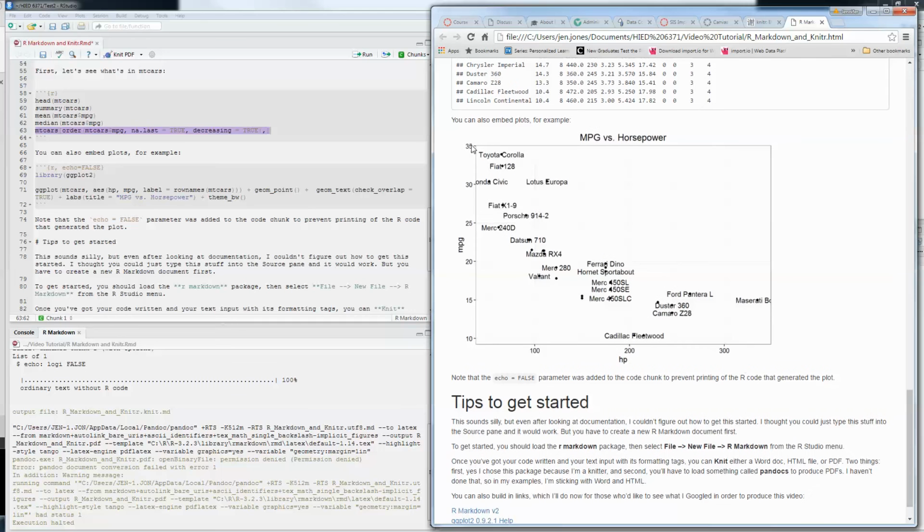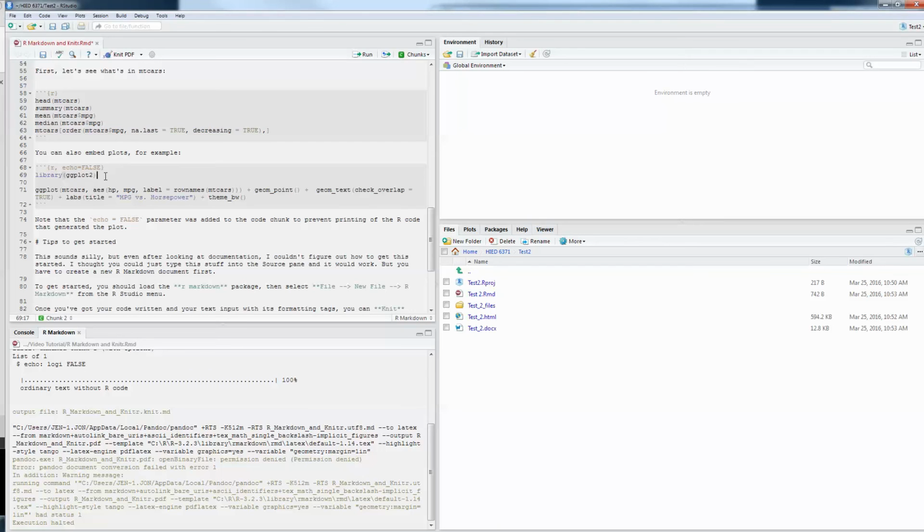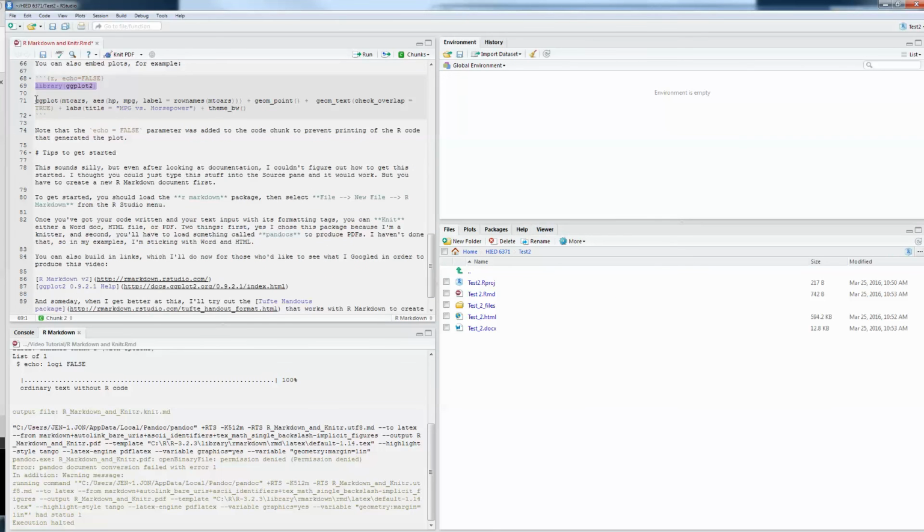The next thing I did was type in some more text that I wanted to include, and you have to remember to put 2 spaces at the end of each of those lines that you want as you want a new line to start. So this example right here does have 2 spaces at the end of the line. Then I decided I'd put in a plot so you could see how nicely Knitr handles the plots as well. I used ggplot, so I had to load ggplot2. And then here's what we're trying to create.